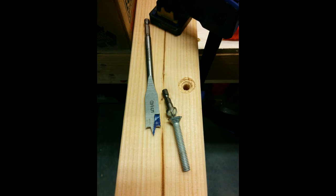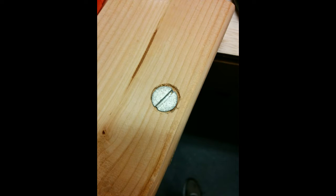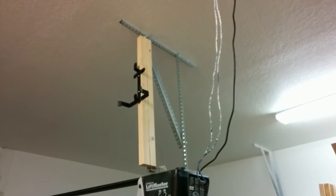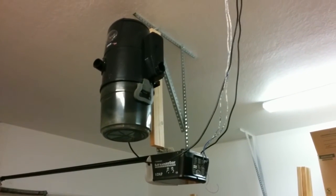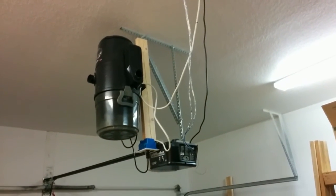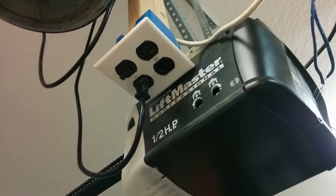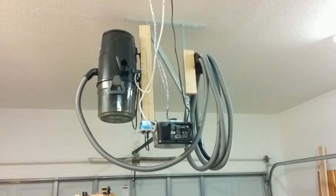I also want to use it at the same time as other high-power tools, so I bolted a 2x4 to the metal rail with 5/16 screws and nuts, and then mounted the vacuum to that. I wired up a switched outlet that I can just barely reach from the ground, with an extra outlet in case I want to plug anything else into the secondary circuit.